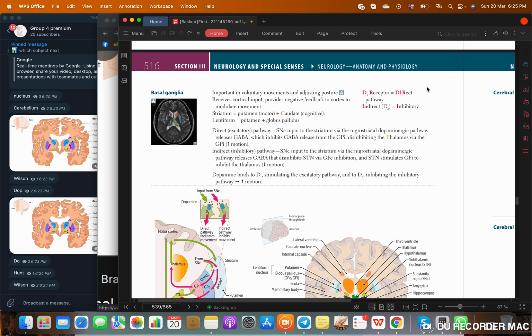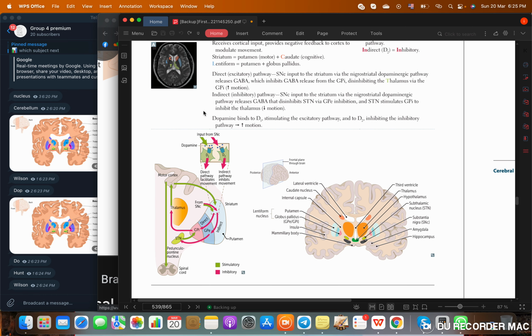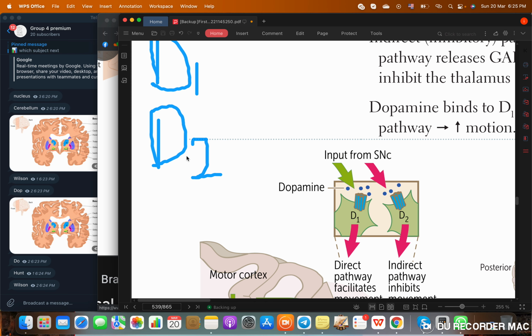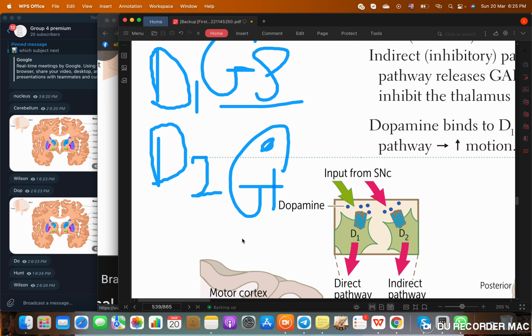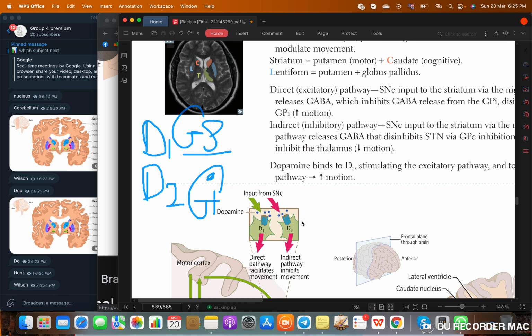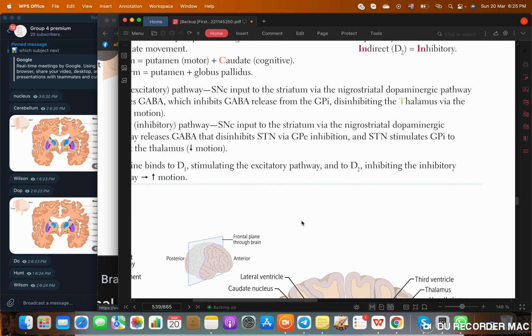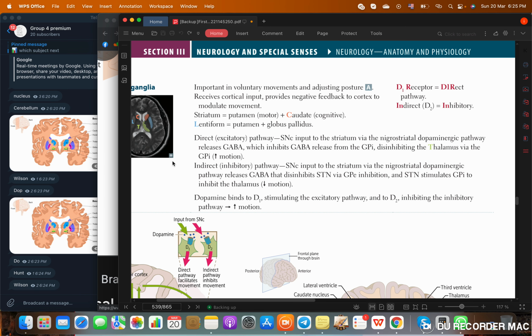Well, I want you to know, first of all, when we spoke about pharmacology, we spoke about the G-coupled receptor. The D1 and the D2 are G-coupled receptors, but they are different, because all of the G-coupled receptors were a kiss, except this one. They were psychopaths, so they were a psi, S and an I. So the D1 receptor is associated with a stimulatory Gs secondary receptor, and the D2 receptor is associated with a Gi inhibitory type of receptor. So the D1 will stimulate, the D2 will inhibit. Direct excitatory pathway. So what happens?